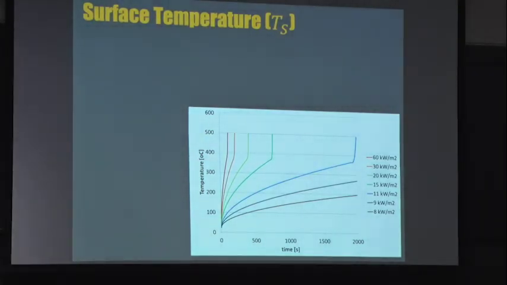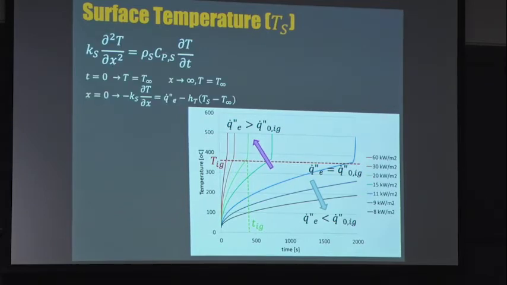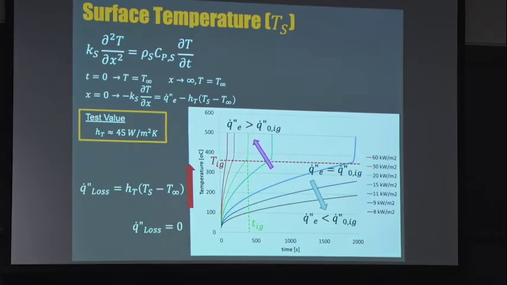So what is happening with the flame spread? It's exactly the same problem as before. Okay? You're going to have your ignition temperature, you have your asymptote, which is thermal equilibrium at the ignition temperature. This is above, this is below. So this is your ignition delay time, this is above, and this is below. And then you have the case where the external is equal to the critical, and that's where it asymptotes in the middle. Okay? Again, you have the same equation, you have the same boundary conditions, you have the same HT. These are your losses, loss 0 here, and these are the losses when you reach the ignition temperature. Okay?